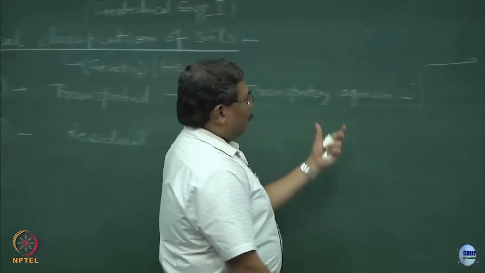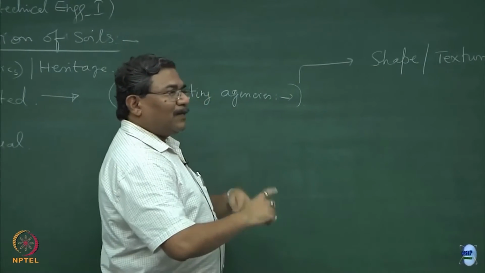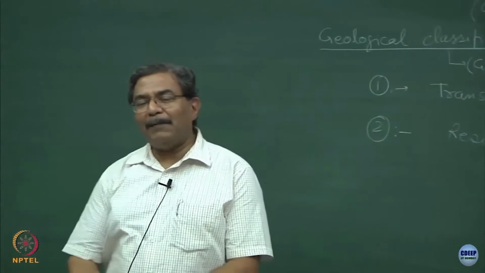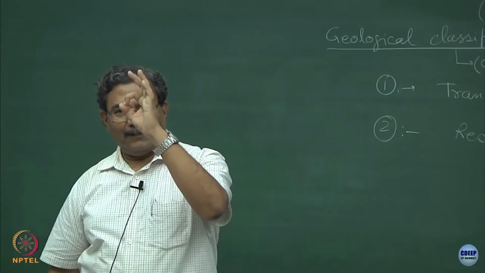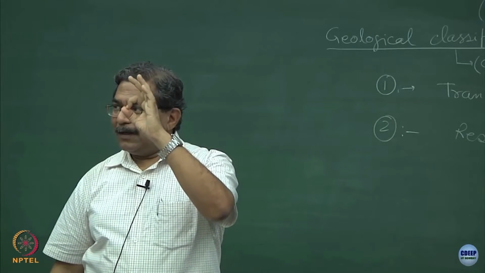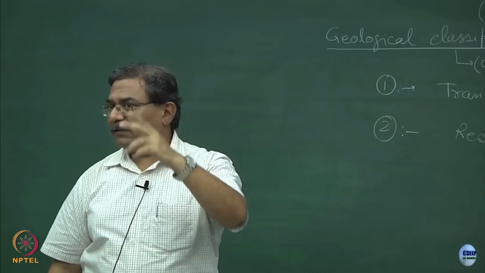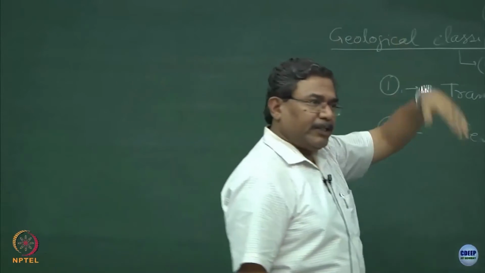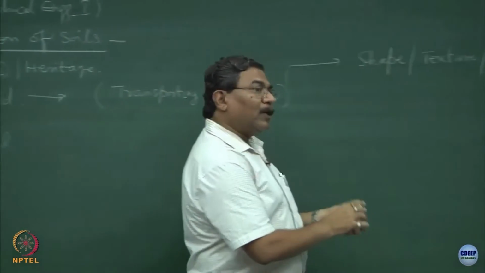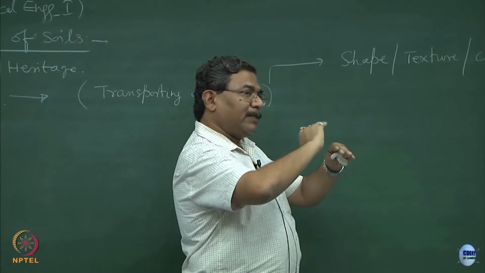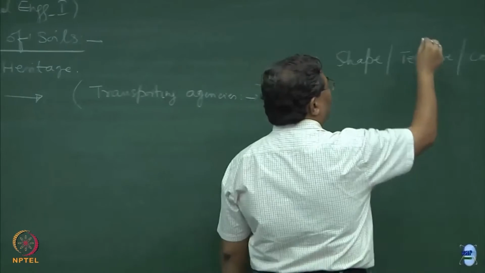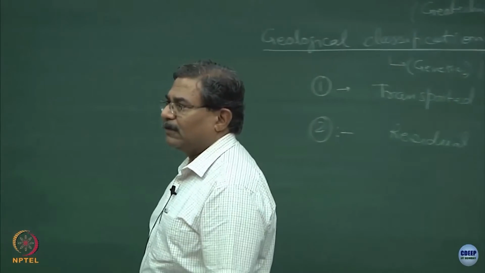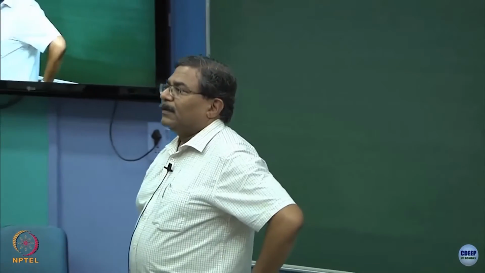Why? So if water is the carrier agency, what is going to happen? All these particles will be getting washed, I do not know how many times in their entire life. So what will happen? Shining particles, and more and more abrasion takes place because of the rolling effects. I hope you understand, rolling is taking place because they are coming from higher reaches. So what is going to happen? The water acts as an abrasive, it gives the abrasive effect. So the particles are going to be mostly perfectly spherical, in layman's language, not microscopically. Typical sands.